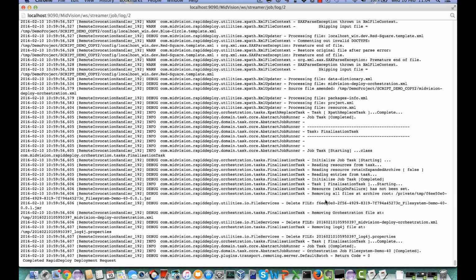It won't delete the actual archive. You can tell it to keep the expanded archive, if you wish, using the retain expanded archive property. And that's usually used if you want to debug what actually happened. So that's a look at the log file.